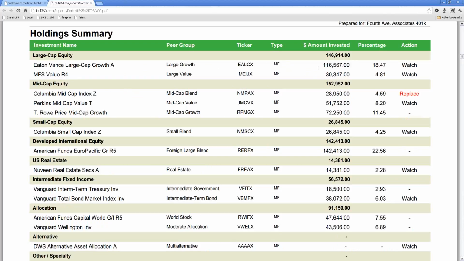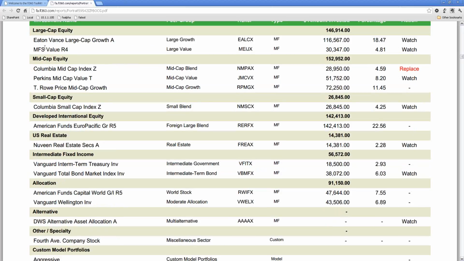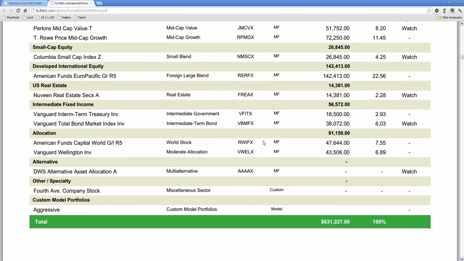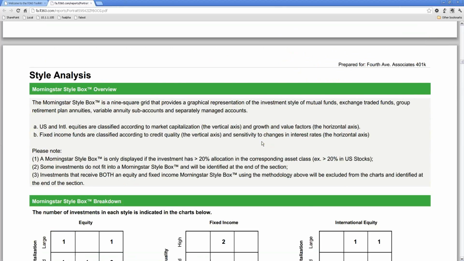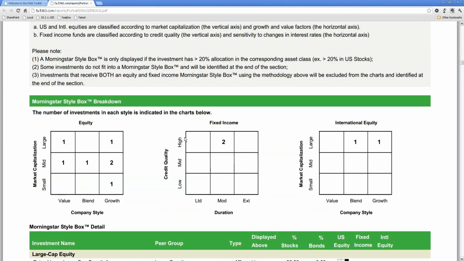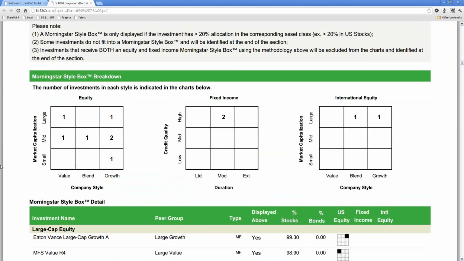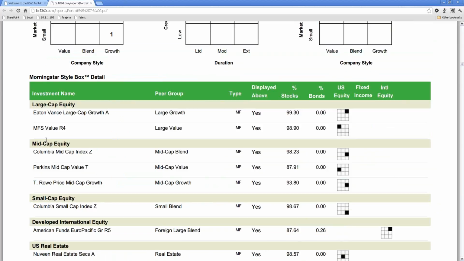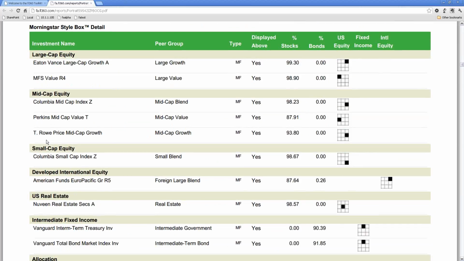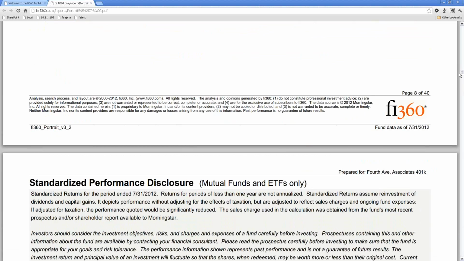We have each investment option. We have the action item on the far right side of the page, and this information can be grouped and sorted in different ways. So we grouped it by these different peer groups, but maybe you just want a straight list of investments. You can build that into the report. Style analysis. Again, this is a nice way to look at the Morningstar style box overall, and then in all its detailed glory. But as we scroll through here, there's all these different sections that are available.